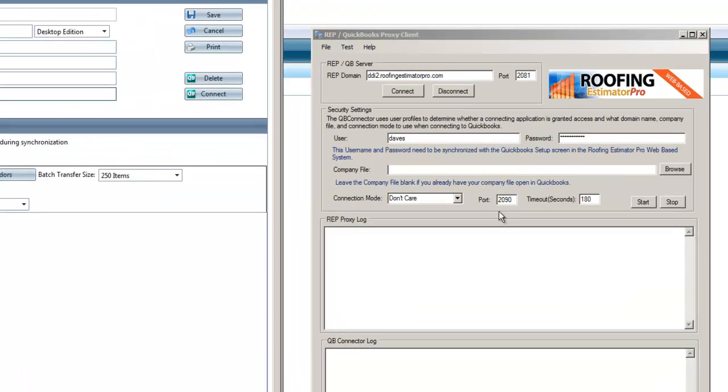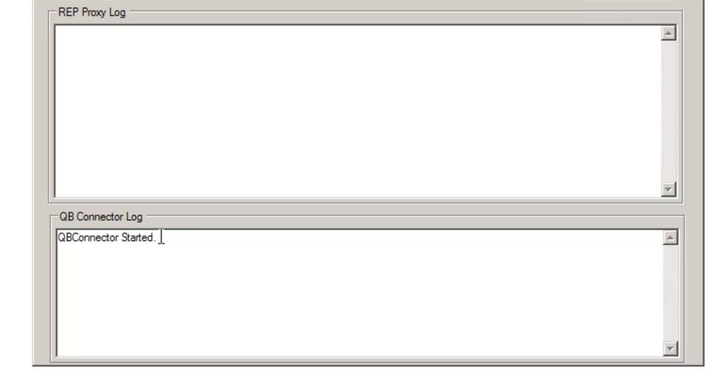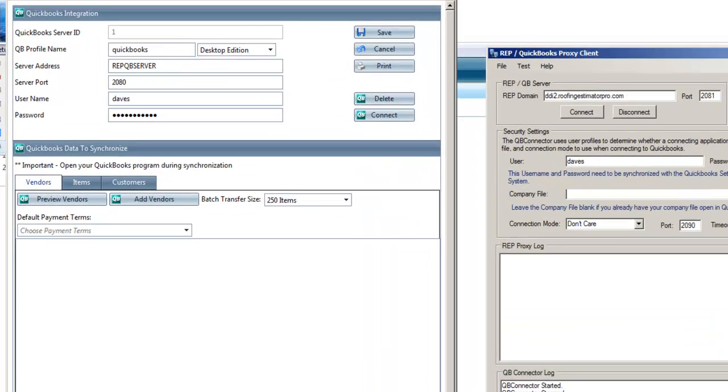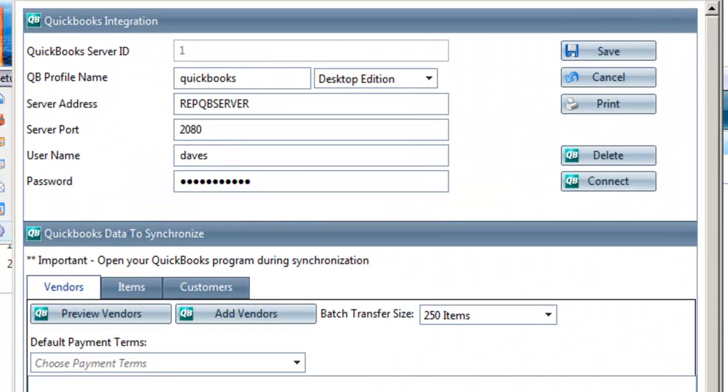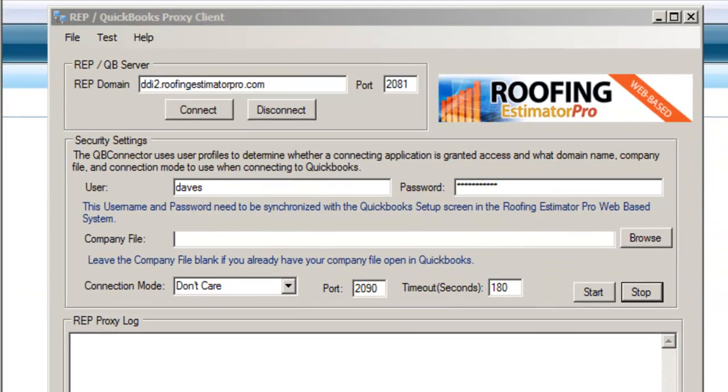At this point, you'll just want to hit the start button first, and you'll get a little message down here. It's been started, and we're going to go ahead and do a test. Well, first, what we need to do is stop this. I went ahead of myself here. I need to fire up QuickBooks. So let's get QuickBooks started. This only takes a second.